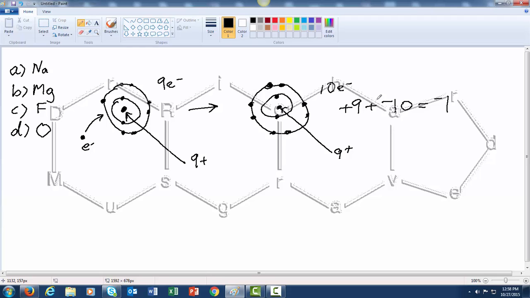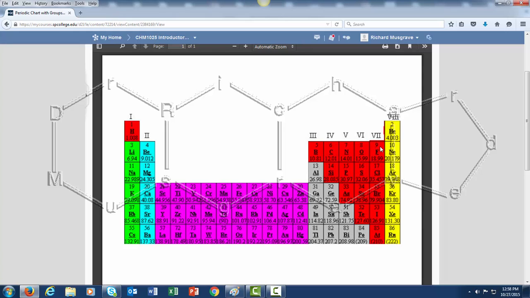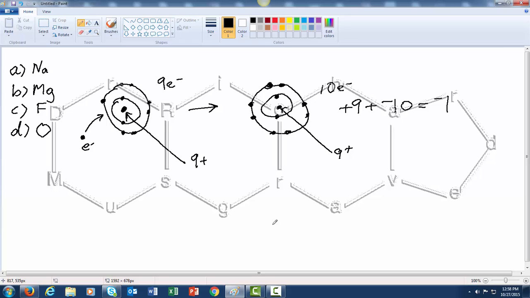So what you're seeing here is that when elements gain electrons, if it's in group 7, it'll gain 1 electron and become F minus. Group 6 would gain 2 electrons and become 2 negative, and nitrogen would gain 3 electrons and become 3 negative. The whole idea here is so that these things can have full outer shells. Let's take a look at oxygen, and you'll see the same thing. So the charge here was F minus would be the answer there.